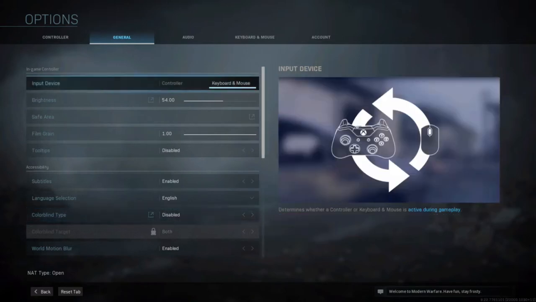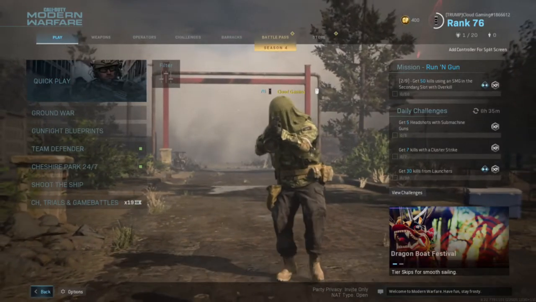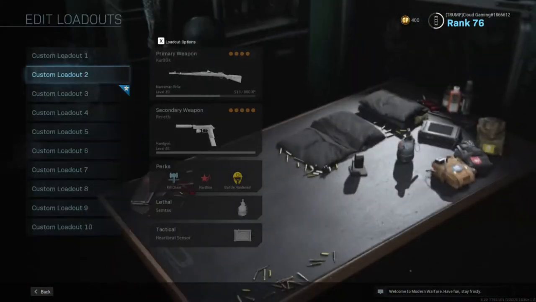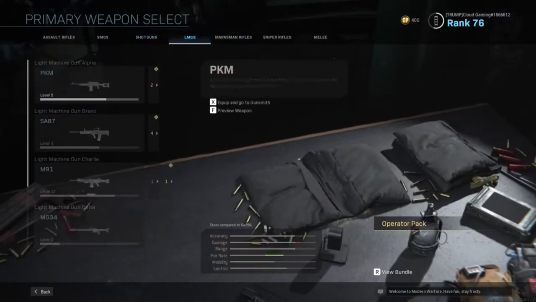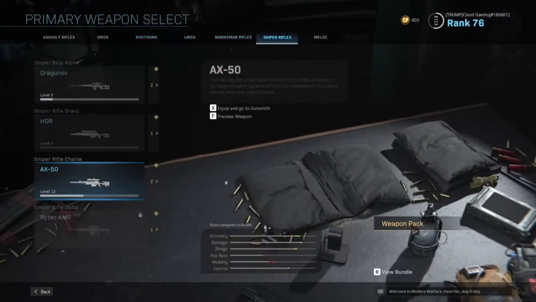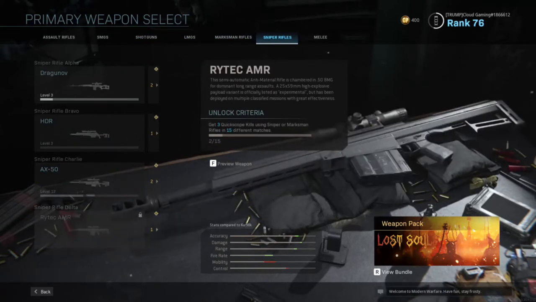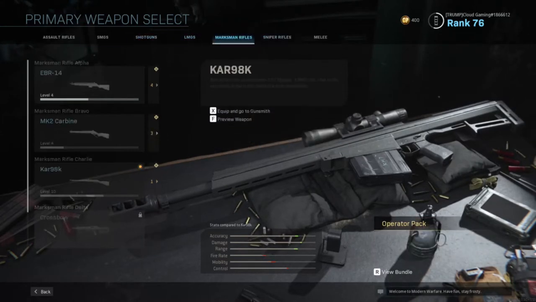In today's video, as you can see, I'm going to be playing keyboard and mouse, which is going to be a little interesting. And I'm also going to be doing something even more interesting: working on getting the second sniper rifle, the Ritech, which I need 3 quickscope kills using the sniper rifle or marksman rifles in 15 different matches. So that's why I'm going to be using the Kar98K.